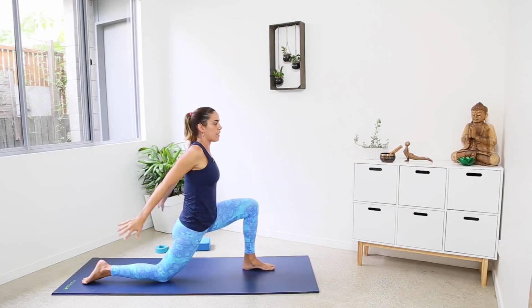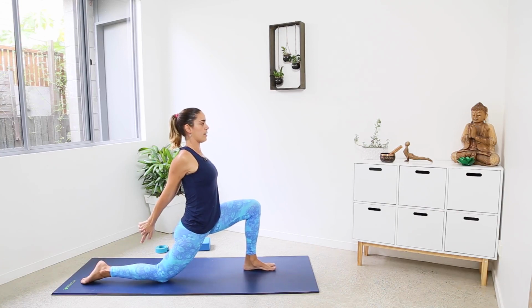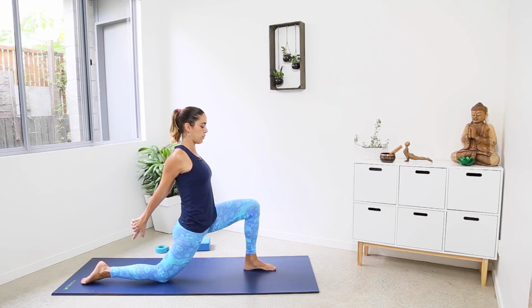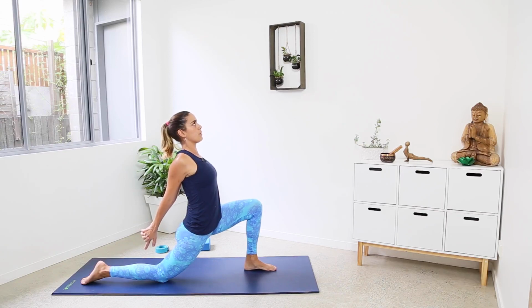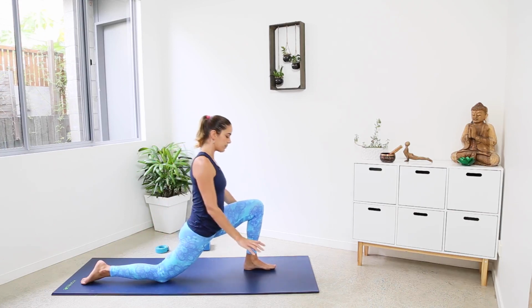Exhale. Interlace the fingers, and once again temple mudra, so index and thumbs pointing to the back heel. Skip the tailbone gently, and you can go into a slight back bend here if that feels good for your back. Otherwise you can stay a bit more upright. Take one more big inhale here, and exhale, release the hands.